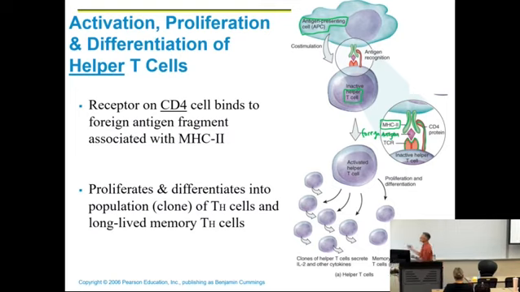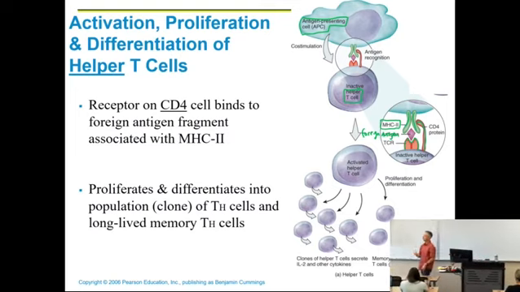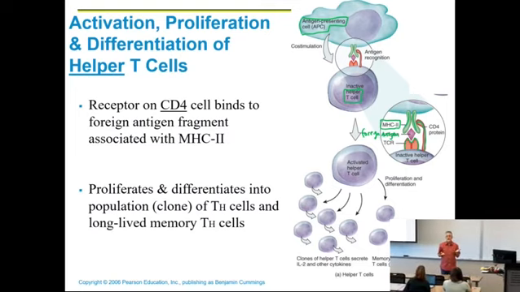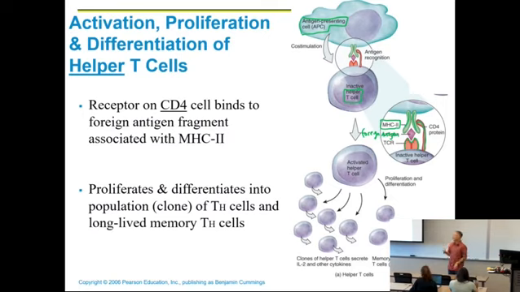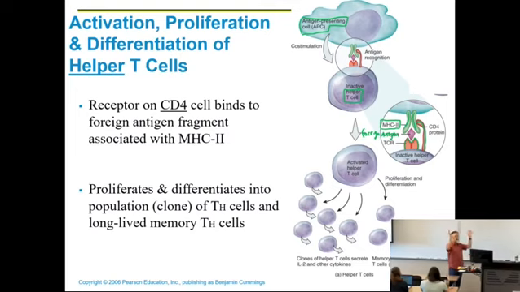So if there was no foreign antigen on there, if it was an antigen-presenting cell that hasn't eaten anything recently, then this helper T cell has gone up to it and checked in and says, hey, oh, I see you're on my team. I'm not going to attack you. I'm not going to generate an immune response, raise the alarm. Do you have anything to show me? No, you don't? Okay, I'm just going to go along, right?